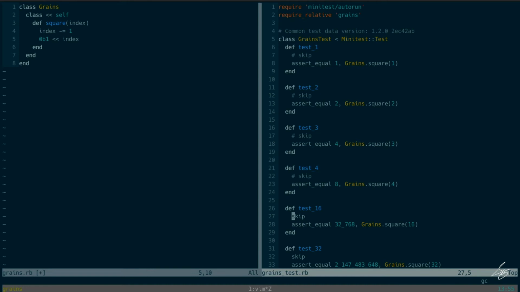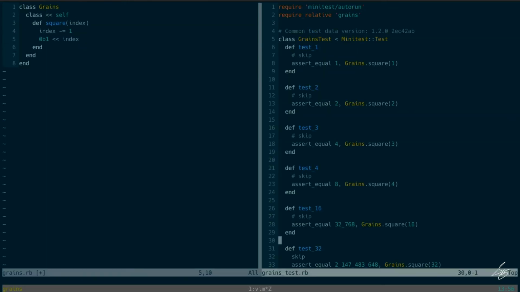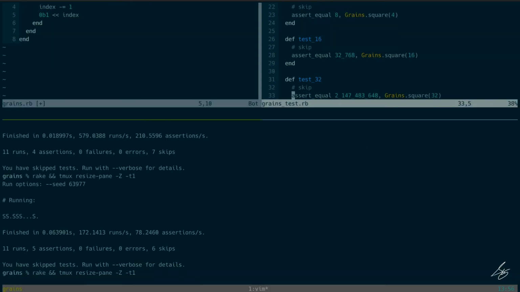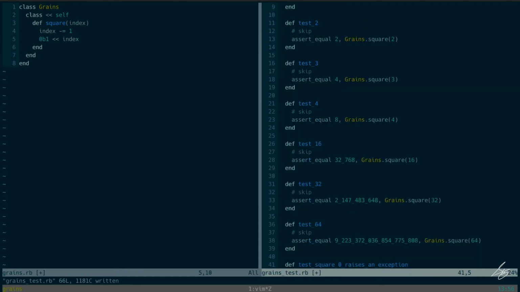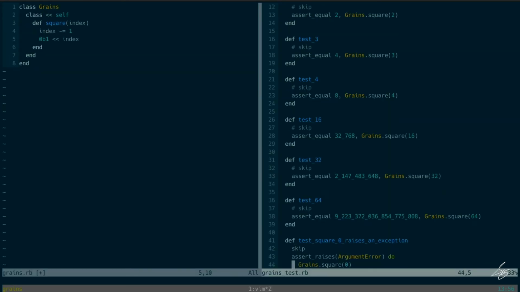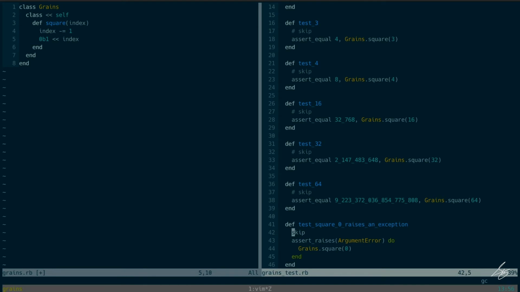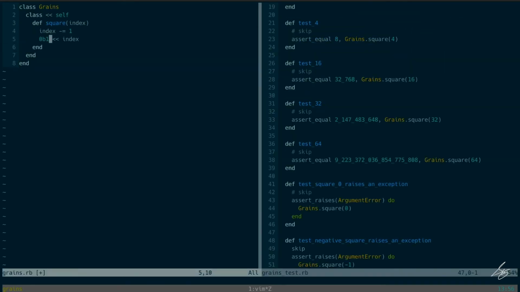So this, I think, actually will get us all the way down until we have to check for bad input, out of range input. 32. And then finally 64. All right, that works for now. Let's go ahead and raise an argument error here, which we're not doing yet. So I'm going to do it right here. No, hang on.